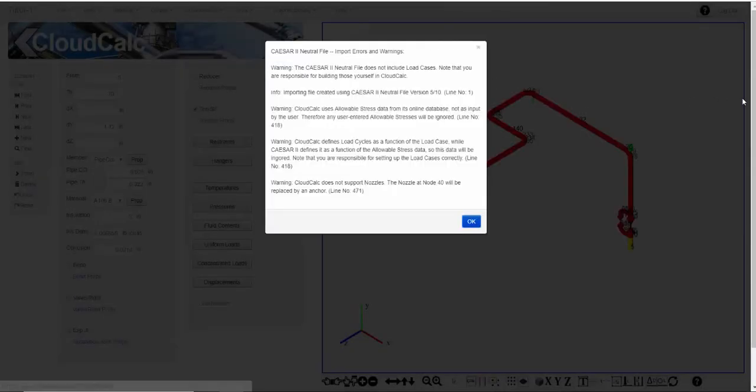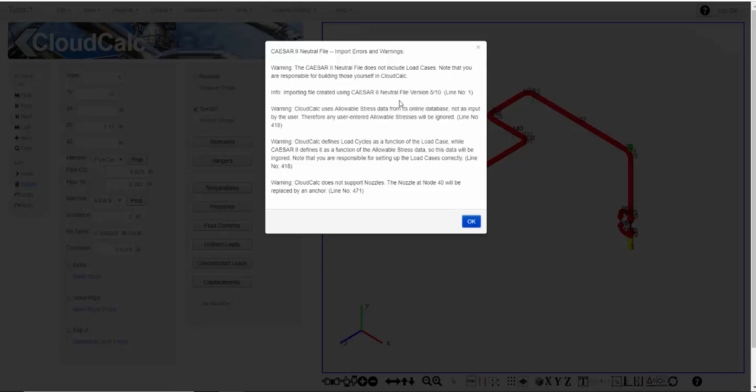And the import process will go through and notify you about anything that it couldn't quite bring over, or anything that is a little different, or any assumptions it made. For example, it tells you that the Caesar 2 neutral file does not include load cases, so those will obviously not come over, and you will have to set those up in the corresponding manner here in CloudCalc.